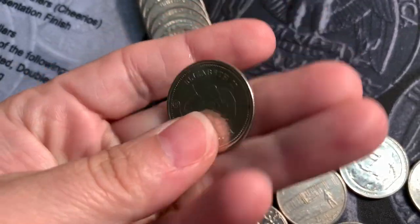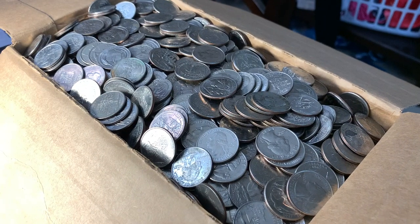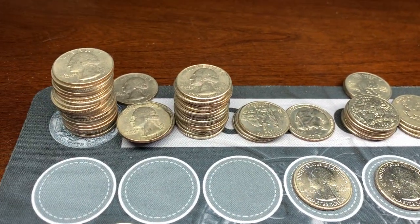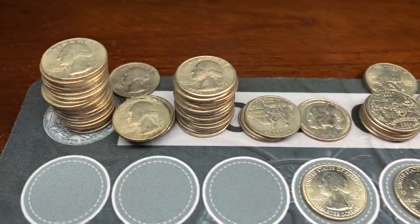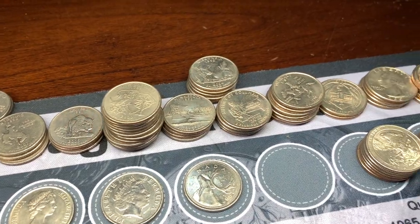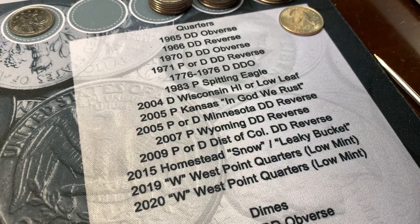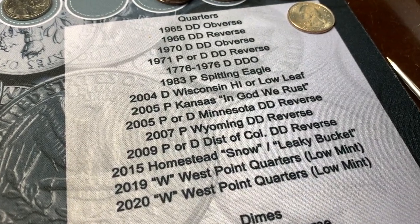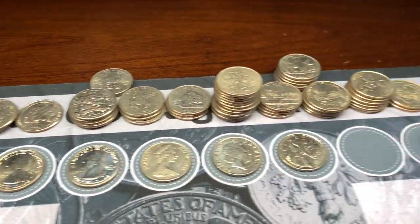Canada 25 cent - that is very cool. We are all done with box number two. Here are the discards, and here are all the coins that we set aside to check for errors and varieties - the keeper coins we found during the hunt. We're going to be checking for DDOs, DDRs, die cracks, die cuds, missing letters - everything that's on the Rob Vines Treasure Clive Coinage Mat, which you can get at robvinestreasure.com. Let's take these under the scope and see if we have any good varieties.